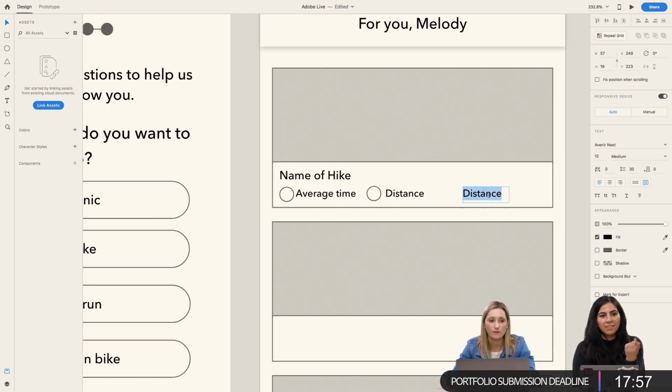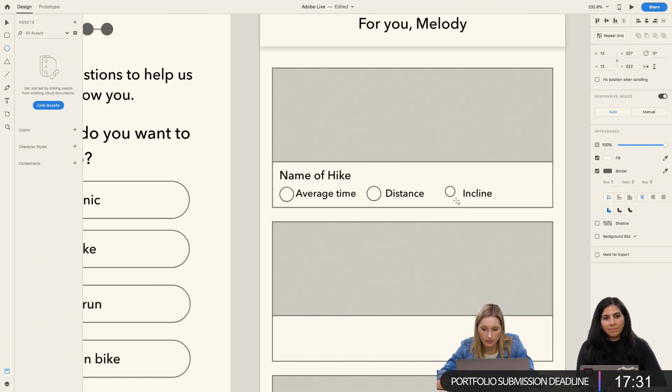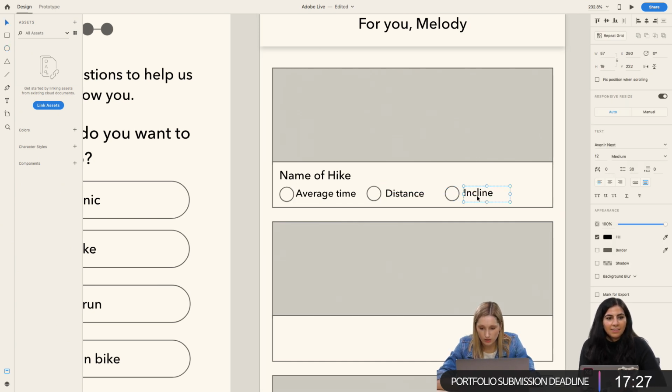Okay, so let's go. Maybe we do, actually, someone says incline. Is that what you were thinking of? Yeah, elevation or incline. That's a really big thing. And I also like Megan just suggested terrain, and I think that's a really big one. So maybe instead of it being difficulty, we have this combination of elevation gain and then terrain. Like, is it really rocky terrain or something like that? I don't know what all those necessarily look like yet, but we can figure it out, right?